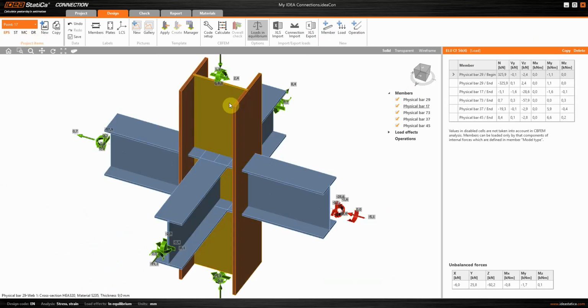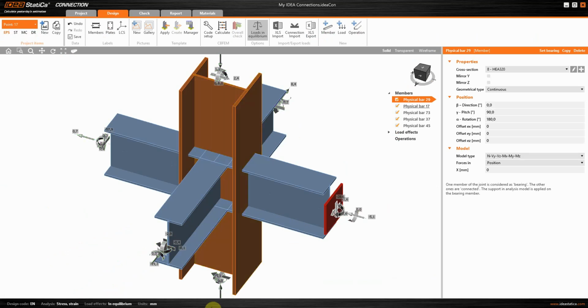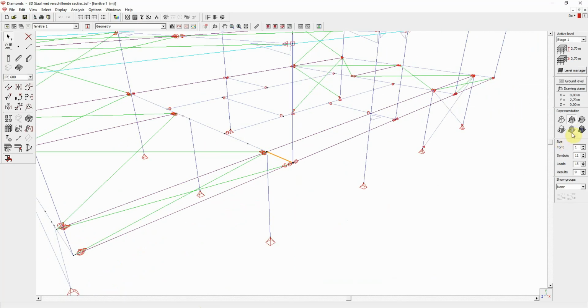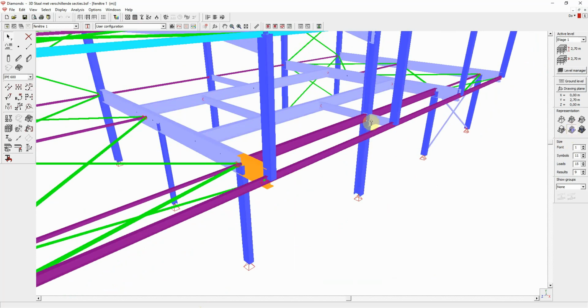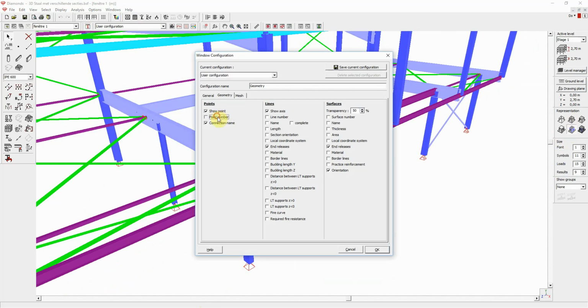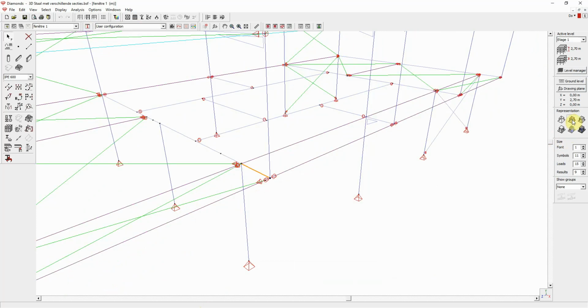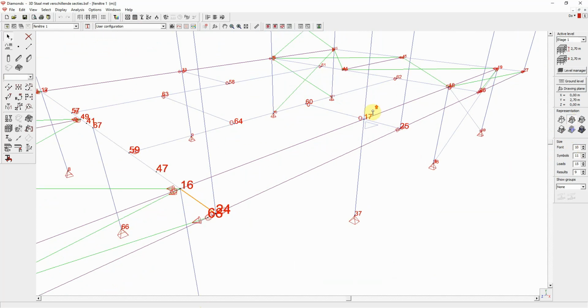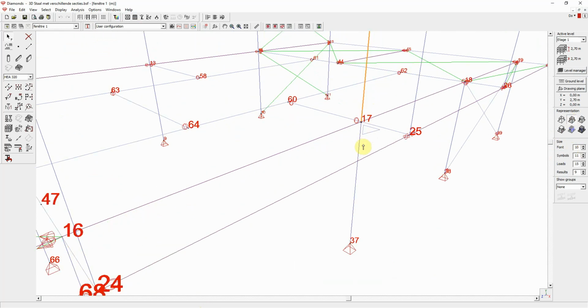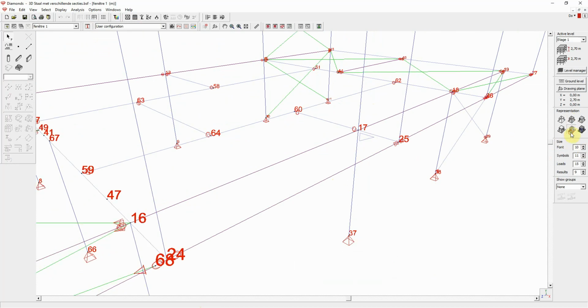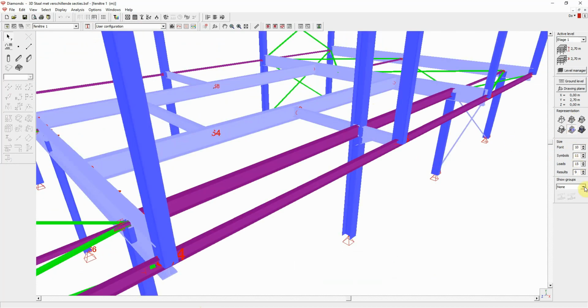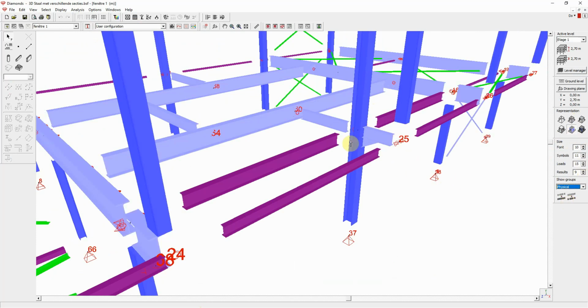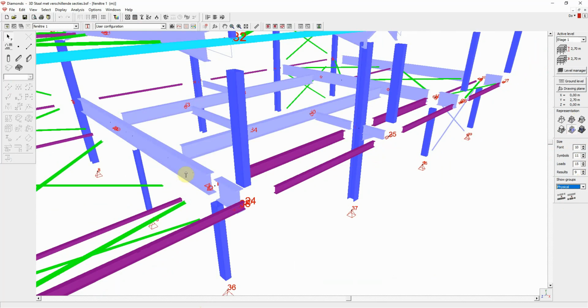As you can see, we have over here one continuous column. However, if we look back to Diamonds, and I will put on a solid mode, here is a column. Let us just visualize the point numbers and go back to the wireframe and increase the font size. So here is the column, and we have two different column pieces, but it's still transferred as one big column. The reason behind this is that the different column elements were combined into one physical group. So if we visualize the physical group, you see that both of them are connected to each other.